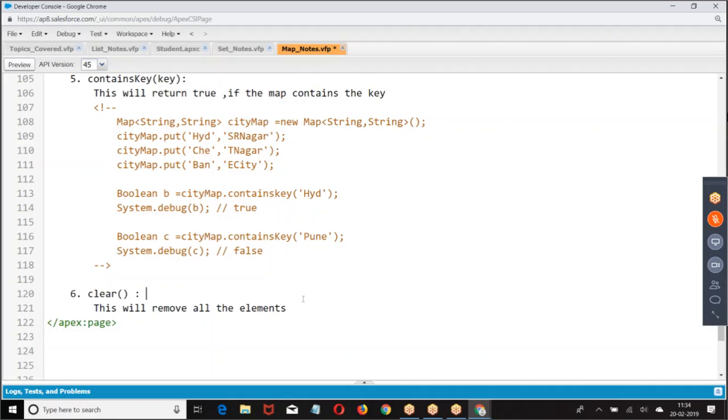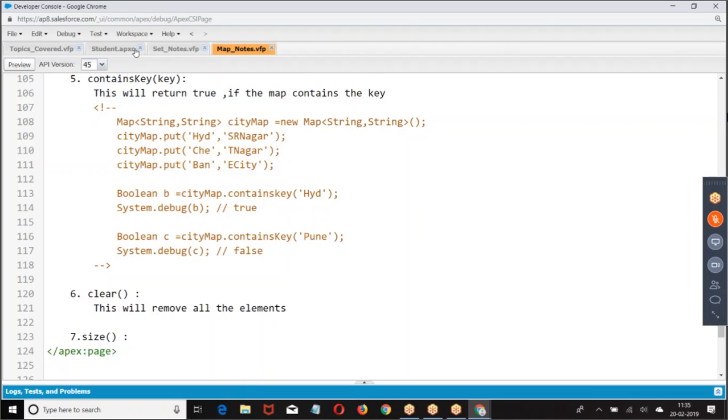Then similarly we have size. I hope you are good with these examples. Now let us take some use cases and practice.